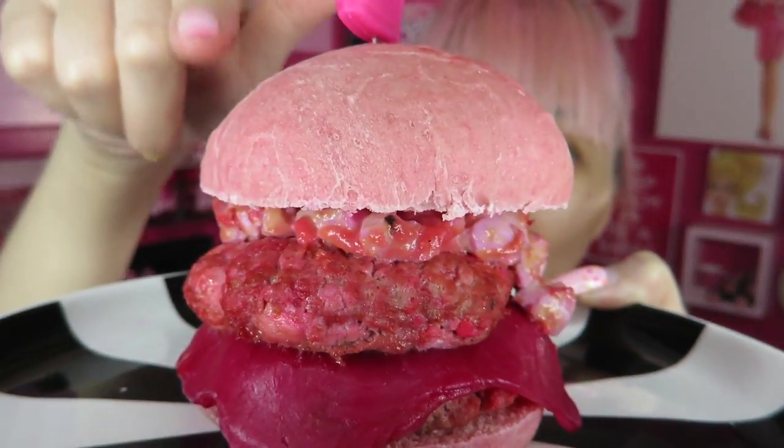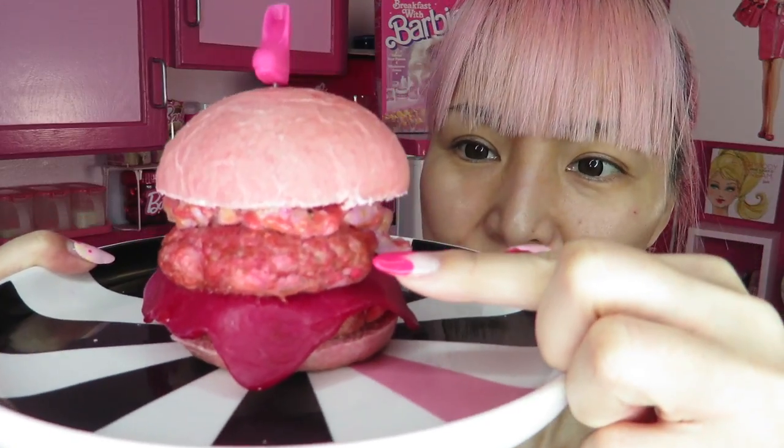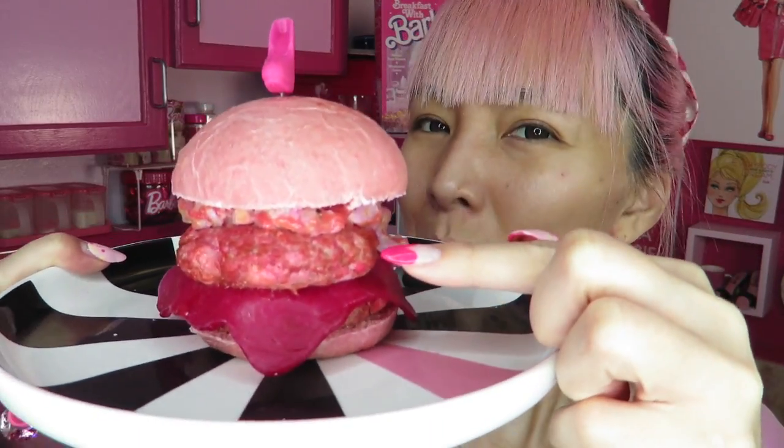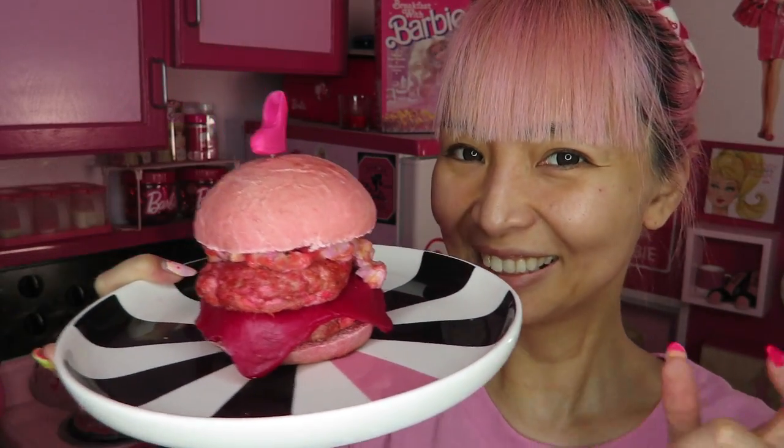So, I used the pink bun that I made last time. Then the patty is turkey with tofu and beet powder. Then I made pink sliced cheese. And also, I wanted to make it a little thicker in volume, you know? So I put pink egg salad. Wow, okay, let me eat it.